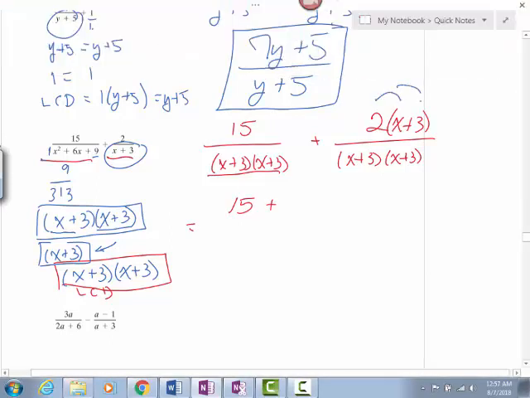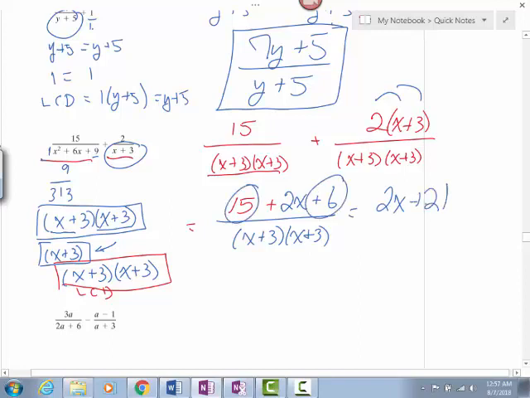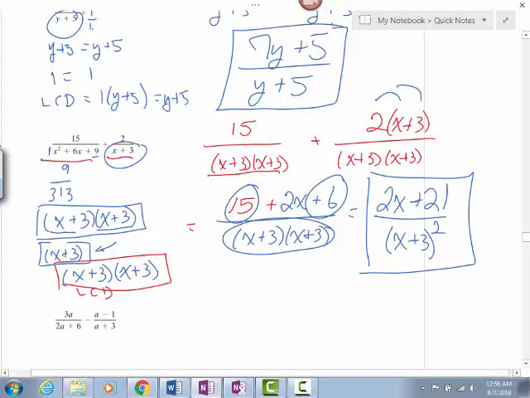What we need to do now, we need to distribute that 2. So that's 2x plus 6 all over x plus 3 and x plus 3. Okay. And so now let's go ahead and worry about combining our like terms. So I still have a 2x, but we can combine the 15 and the 6 to leave us with a 21 plus. And x plus 3 and x plus 3, I'm going to go ahead and just write that as x plus 3 squared. I want you to notice I hadn't done that just yet because I wasn't sure if anything was going to factor. And to me, it's a little bit easier if I see my individual factors than writing it with the square.